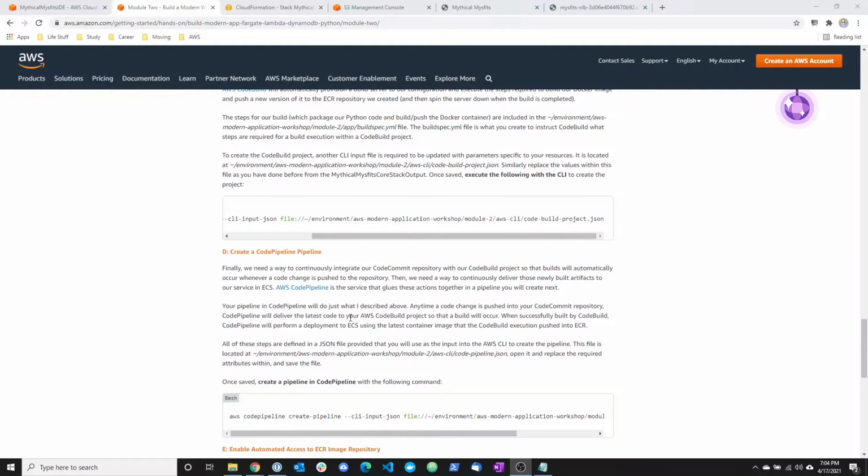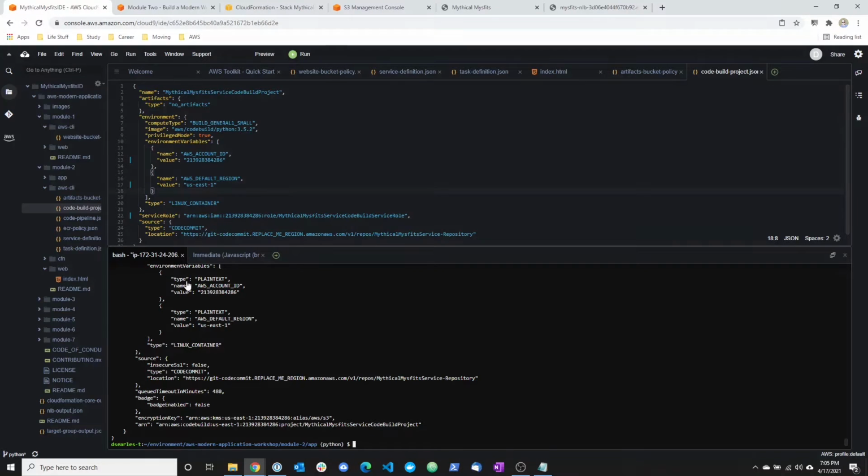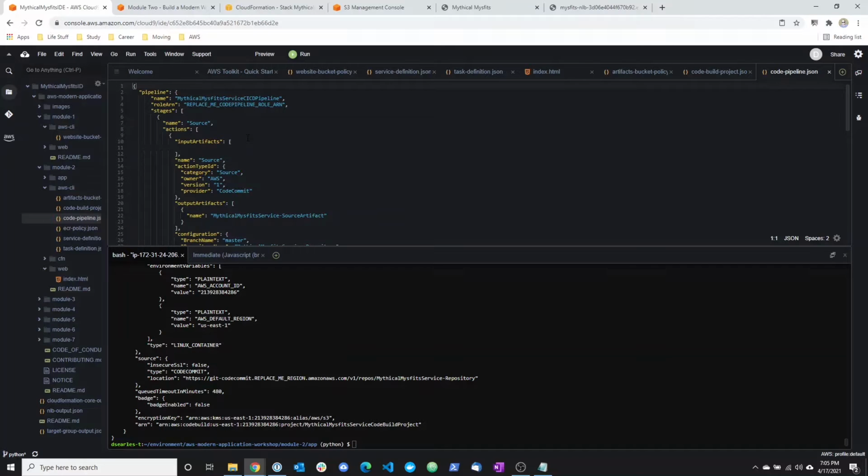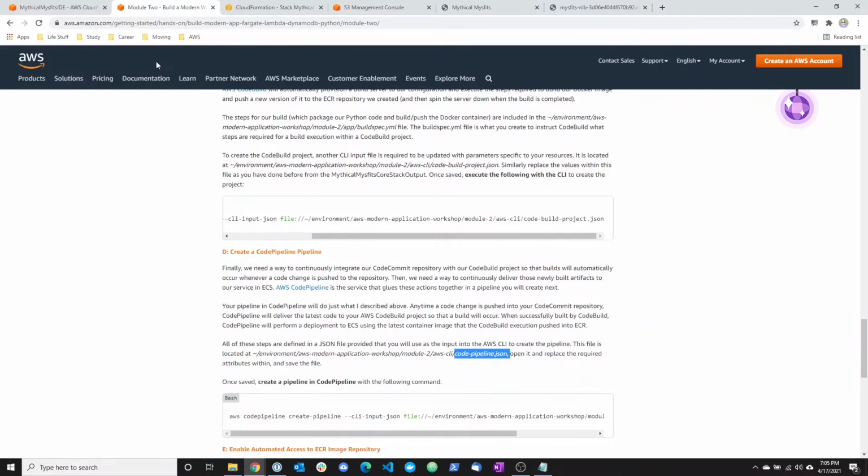Okay, the pipeline is going to orchestrate the code build and code deployment process with CodeCommit and with CodeBuild. So it looks like there's a file here as well that we also need to update, codepipeline.json. So let's open that. We can replace out these values. So CodePipeline role ARN is in here.